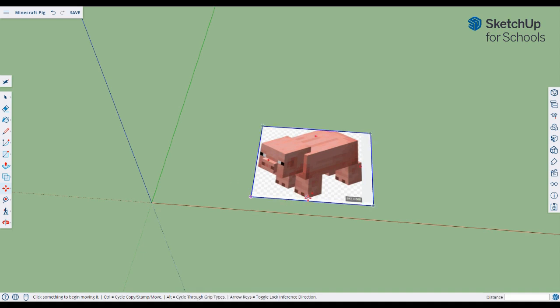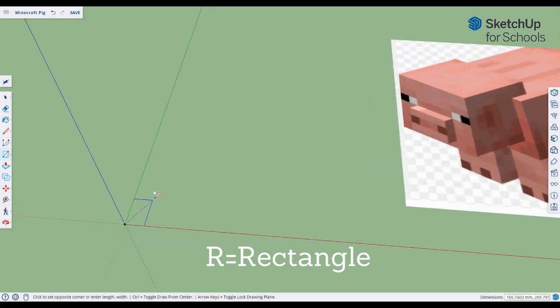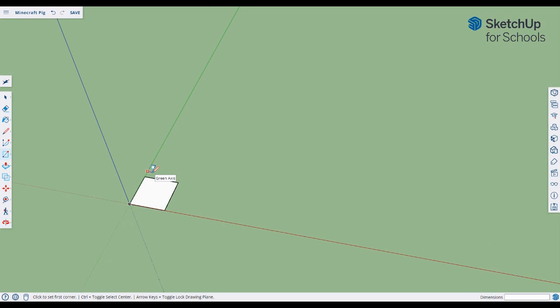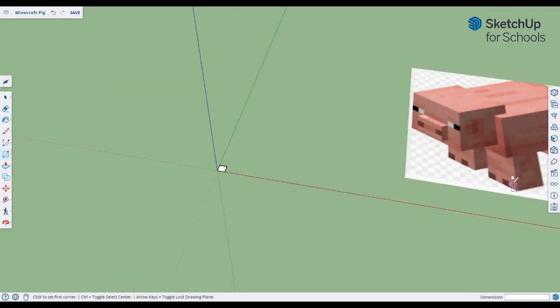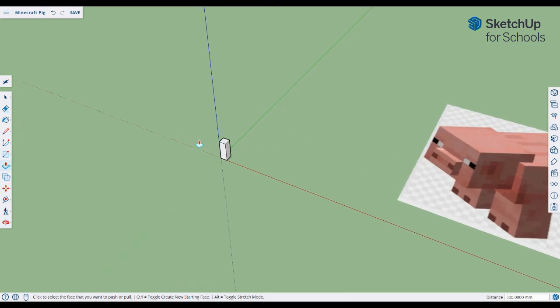What I'm going to do first is start by drawing these feet down here. To do that, I'm going to tap the R key for rectangle. I'm going to click and drag out a rectangle. Let's say it's 100 by 100. 100, comma, 100. And then I'm going to pull that up. It looks here like that is maybe twice or 3 times the height. So I'm going to pull that up by, let's do 300 mil. And actually, yeah, that looks decent. Once again, I can always rescale this if I want to.